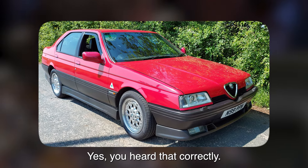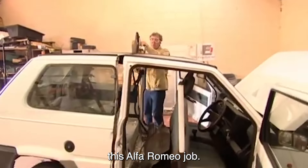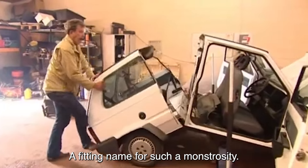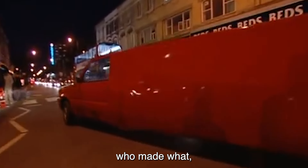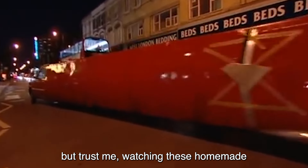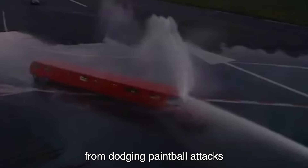Here it is — my sports limo. Proof that style does not have to be slow. Straight around that very tight bend. Now a normal limousine wouldn't go around like that, would it? It's all about choice. At the front, it's a sensible Swedish Saab 9000. Here's a Top Gear top tip: rent one of these, 35 quid a day. If there's someone you don't like very much, cut their car in half.